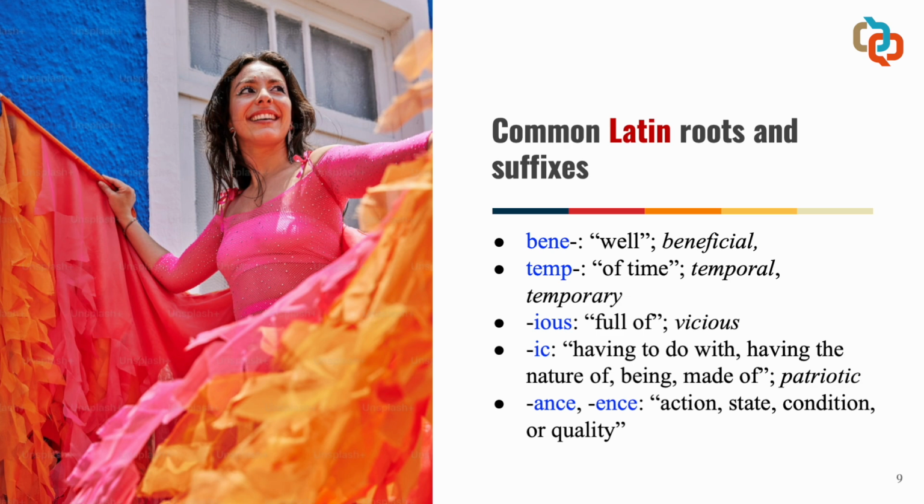Latin suffixes are also quite common in English. A lot of adjectives actually end with Latin suffixes, such as ious, I-O-U-S, as in vicious, tic, T-I-C, as in domestic. And words ending with A-N-C-E, E-N-C-E, also refers to some kinds of action, state, condition, or quality. Having some ideas or impressions about common Greek and Latin roots or suffixes can really help us to learn the words more effectively and efficiently.